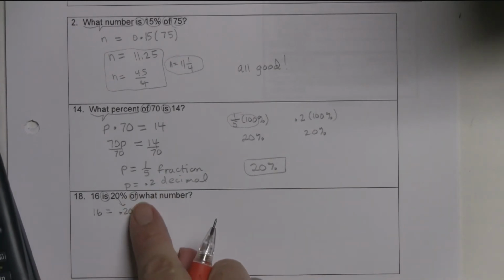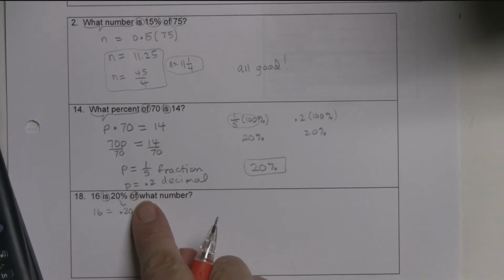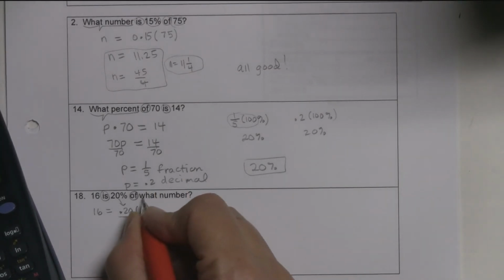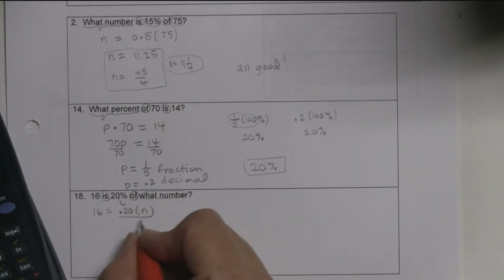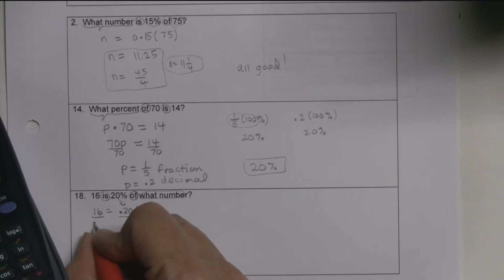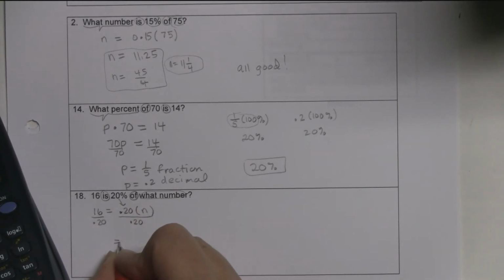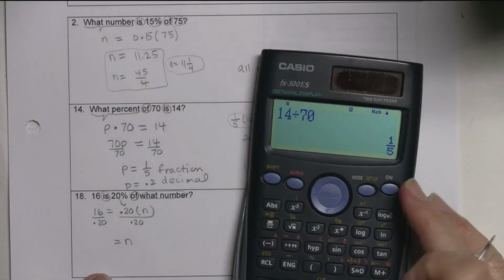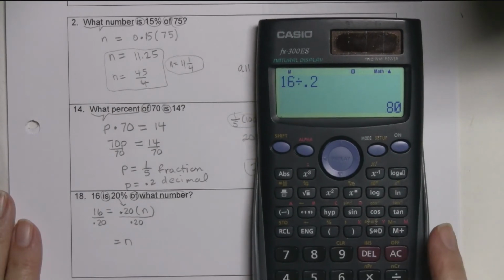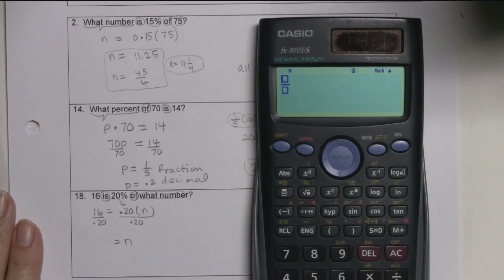And so I notice all I have to do is the last step, which is put your finger on n and divide by what you see. And so we had our keywords going all the way around. So I'm going to be dividing by 0.20 and also by 0.20 over here. So that n, and then we're going to have 16 divided by 0.2, which is 80. You could put that in your calculator like I just did, or just like you see it here, and 80.